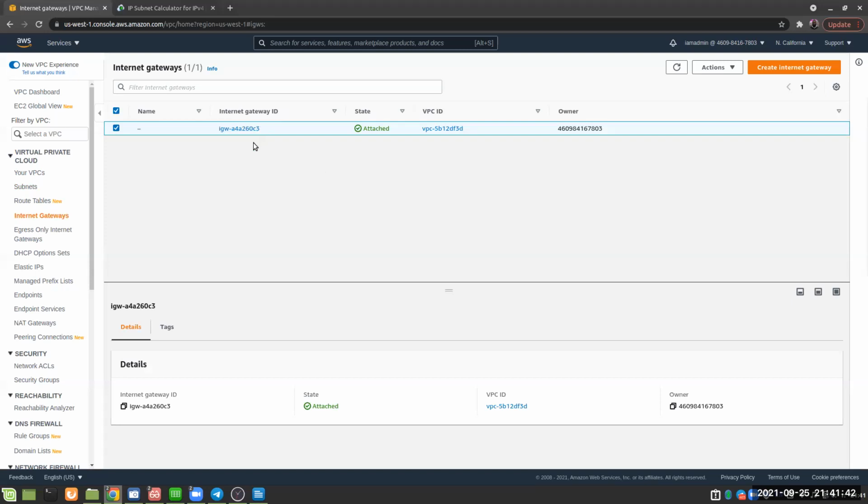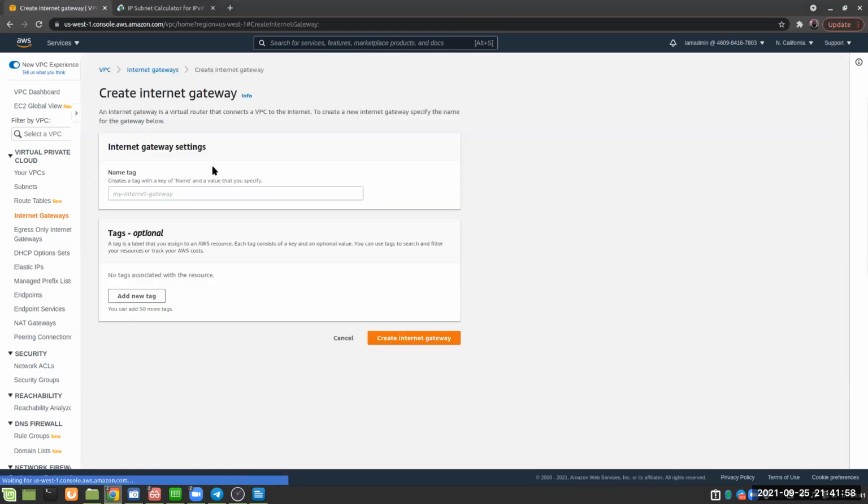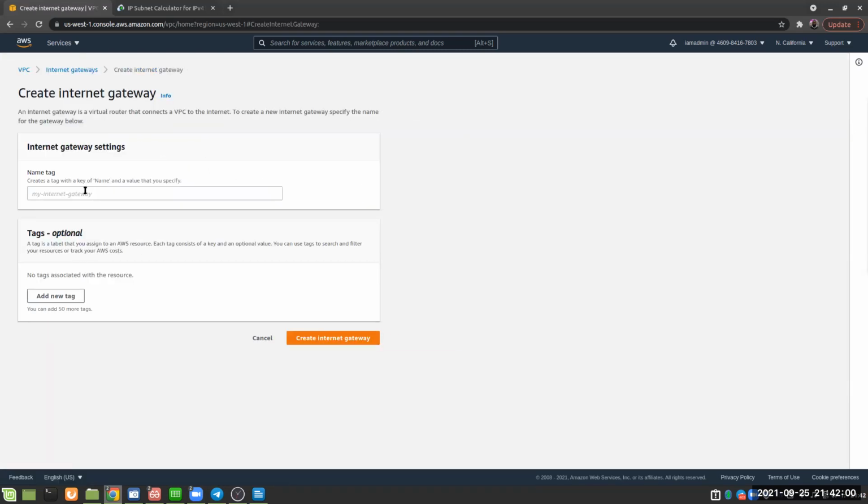I have a default one here. I'm sure this is the one that is for the default network. That's just basically the internet gateway that we've always talked about. But I think everyone knows from the introduction what we're talking about here. So we're going to create an internet gateway.